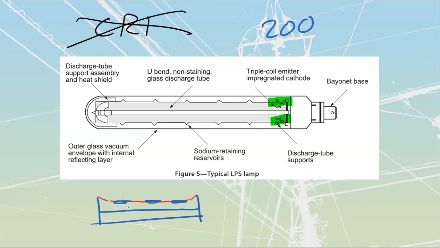But the reason that they have these ones in there is those other HID lights take a long time to restrike. If there's a power outage, they would want to have lights on instantaneously. These ones come on instantaneously once again.